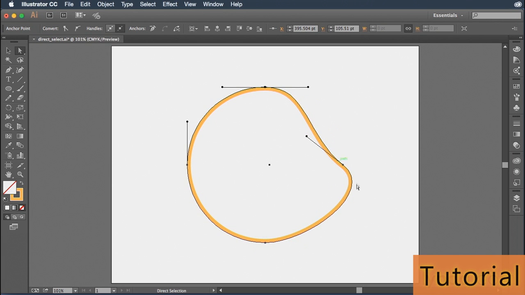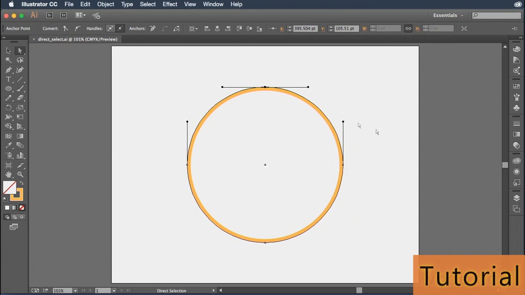So as this dips in, that bulges out. That's because the control handle, and you can see it when I click right here on this anchor point, the control handle is pretty much linked with itself. So as I rotate it around, the other side just sort of rotates accordingly, like so. Now, if and when you need to change anything you've done, you can just press Command or Control Z on the keyboard to get it back to normal.